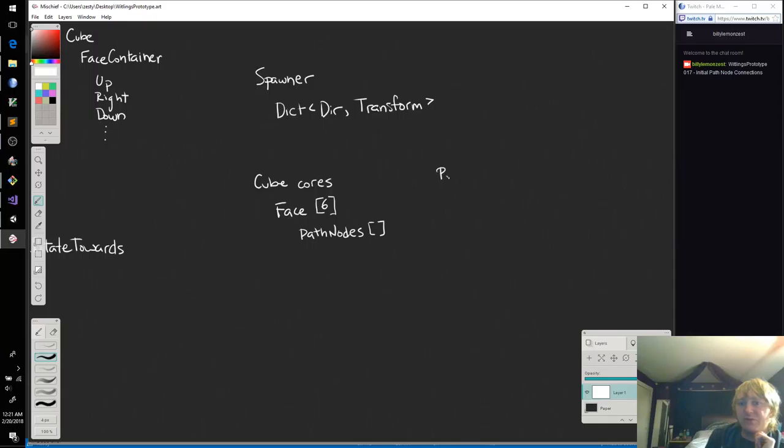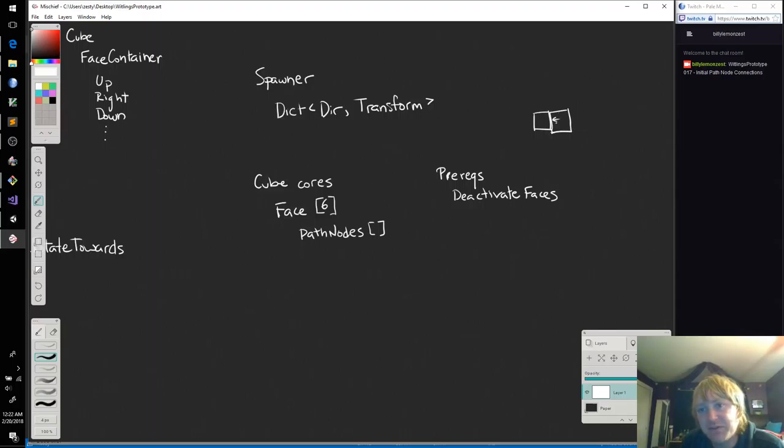So let's think about the prerequisites of what needs to happen before we can start trying to connect path nodes. So one really important thing is we need to deactivate faces. So any number of cubes that are abutting against each other. That word always makes me laugh. So these two faces should be turned off. And a deactivated face means no nodes are acceptable.